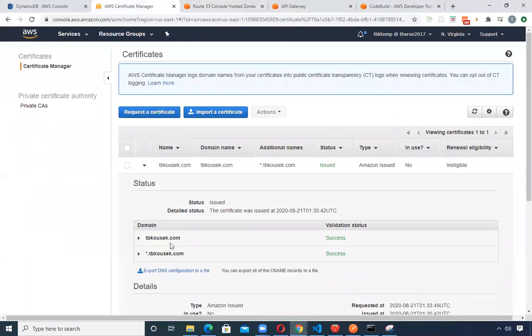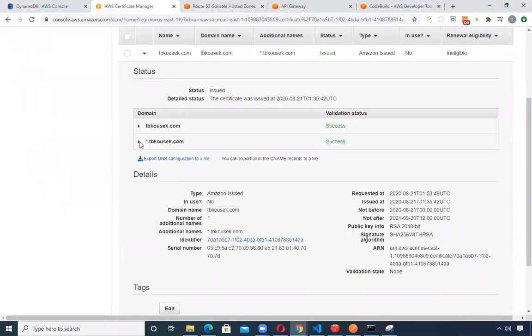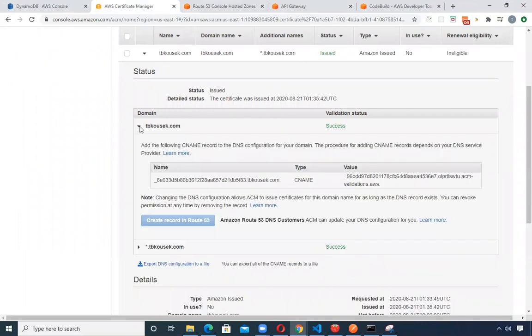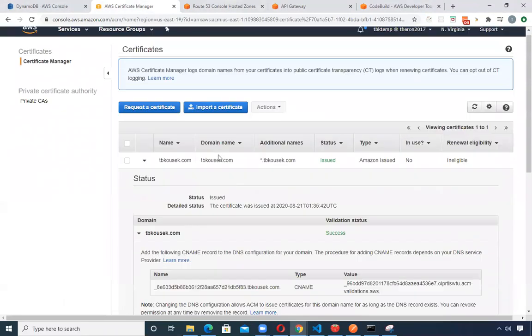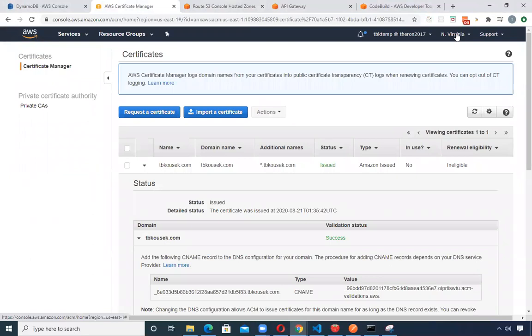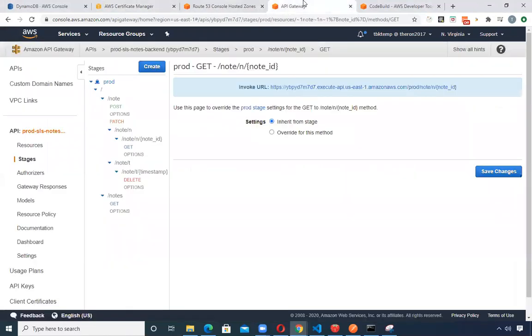And we used ACM, the Amazon Certificate Manager, to create a CNAME record for this, and behind the scenes it uses a CloudFront distribution to mask that API to the proper edge location, which in my case happens to be northern Virginia. So that's how we're able to get around not having to call this full name here.